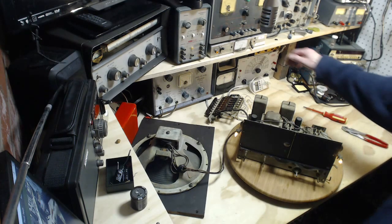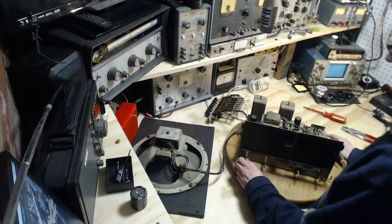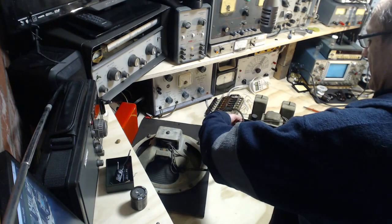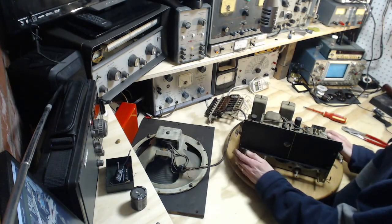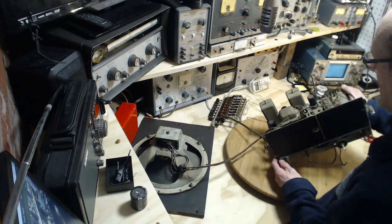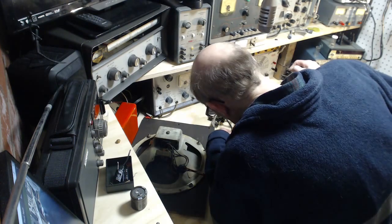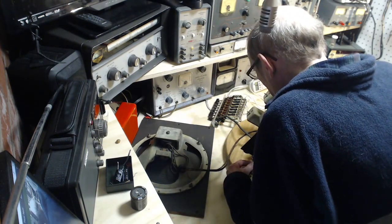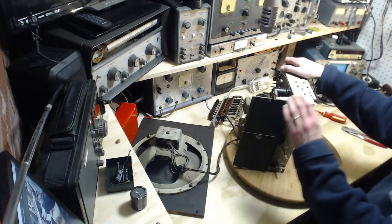So I'm going to switch it off here, because I don't want to fiddle with this radio while it's on, in terms of tipping it up and that, until we know a little more about it. Let's see if we can tip it up this way. There we go.